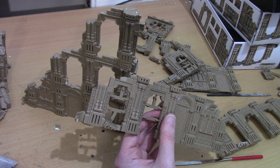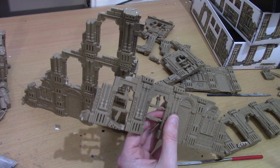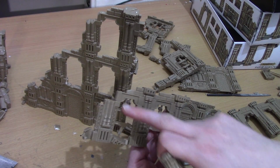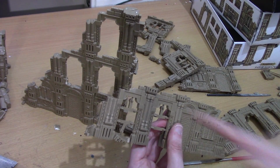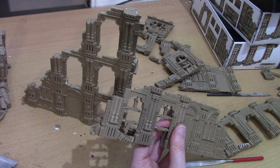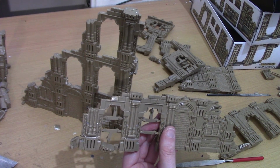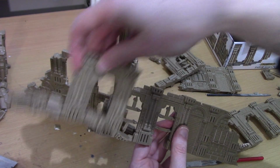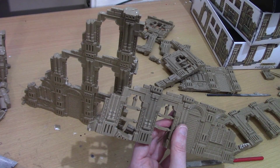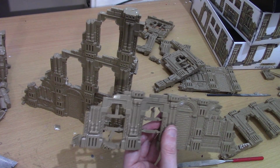Again, it's just the effort of doing it. It's going to take a bit of time. Cutting these off isn't the easiest thing to do. There's not really any gap there for you to cut into, so you're going to take some of the wall with you. So yeah, it's interesting. I'm not going to do too much more on these. I'll probably make this extra large one, and then I'll probably just leave the rest of the ruins just how they're meant to be, because it is a bit of a faff.